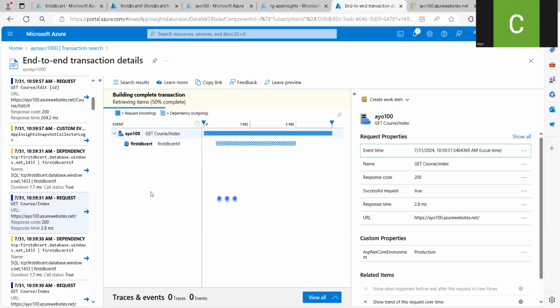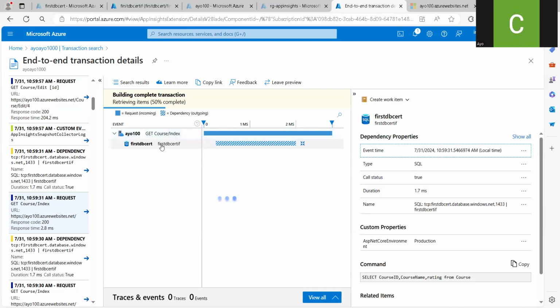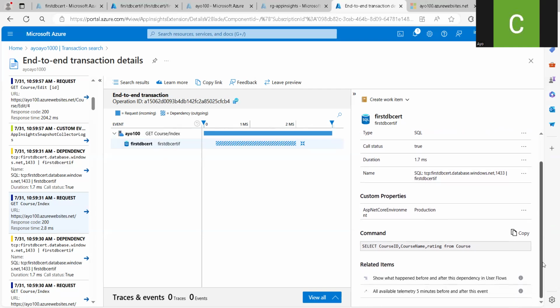Yeah, so it's loading, and we can click on this. Oh, it's not yet done. 50% complete. Yeah, we can also see the SQL command as well for what we are interested in over here, and we can see the time as well.